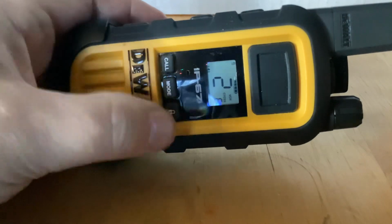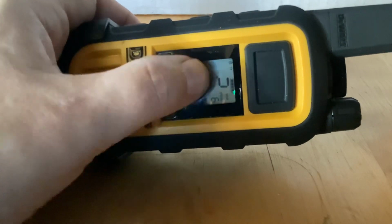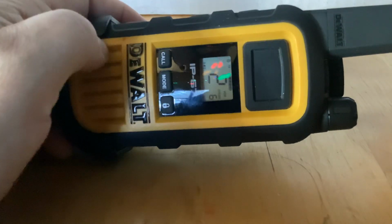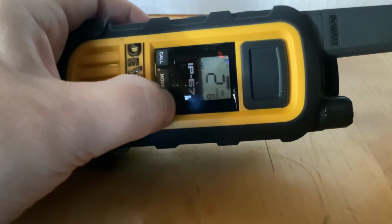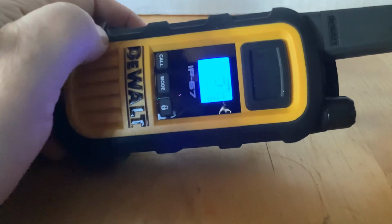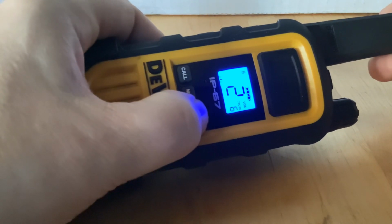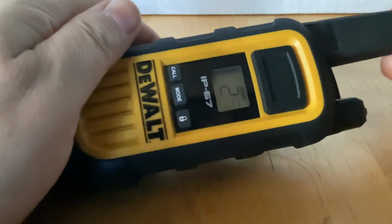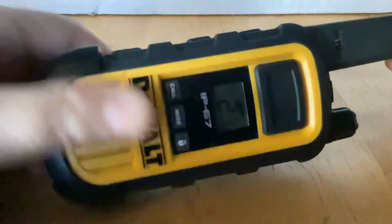So to turn off the lock, and you want to turn the lock on once you get your settings all in there, I think that would be wise. That way your settings don't get knocked out. So press and hold the lock icon. So that unlocked the radio. Oh, sorry, didn't unlock the radio. Press and hold. There we go. Showed you a little better that time. So now the radio is unlocked.